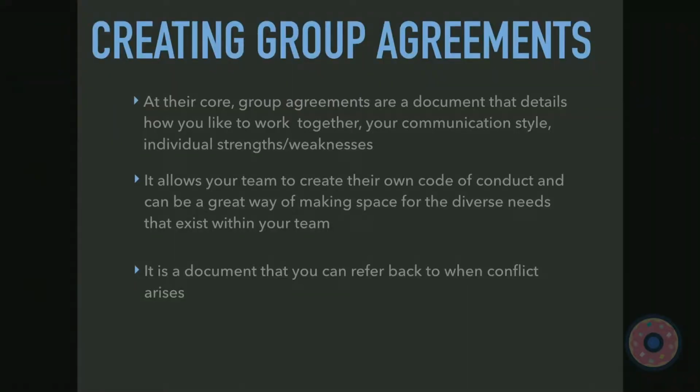And I also think it's very helpful to refer back to when conflict arises. The reason it's called group agreements is that every person on your team has to agree to what's written on the paper. That gives you a baseline of accountability for every single person on your team. So I would hope this wouldn't have to be a group agreement, but let's just say I make a group agreement with my team that no one's going to talk over each other during morning stand-up. Say that it's happened twice in a row that week, and I'm starting to get a little frustrated. The next morning I can just say, hey, I just want to point the team back to our group agreements. I've been interrupted a couple times during stand-up. I just want to hold us to this accountability that we all agreed to. It can be an easier way of starting those conversations.